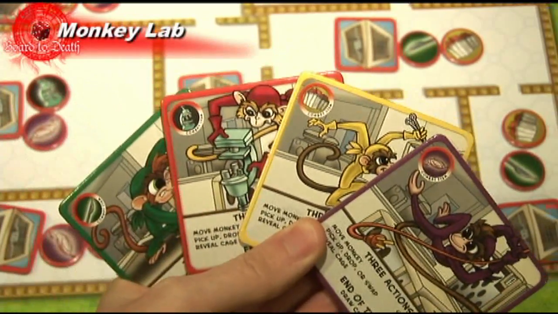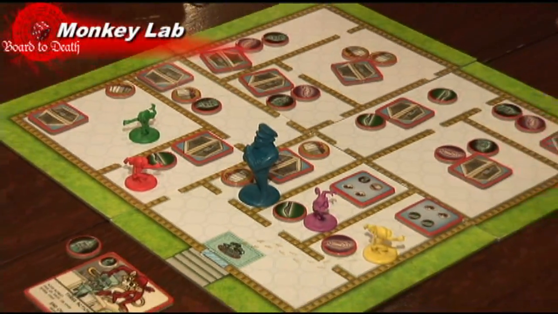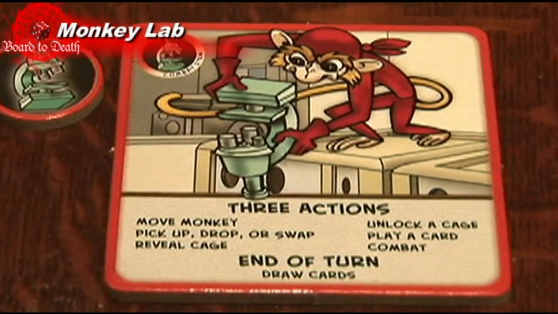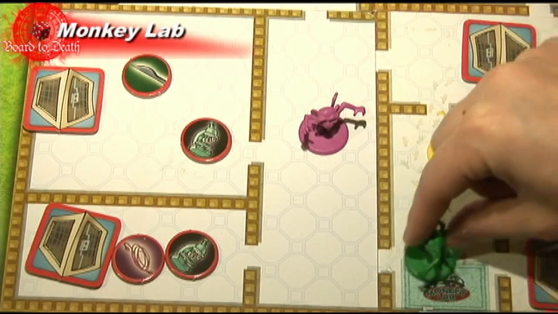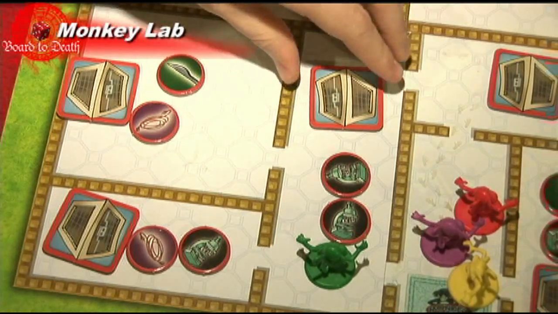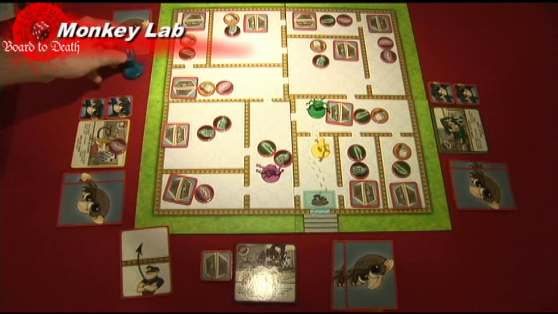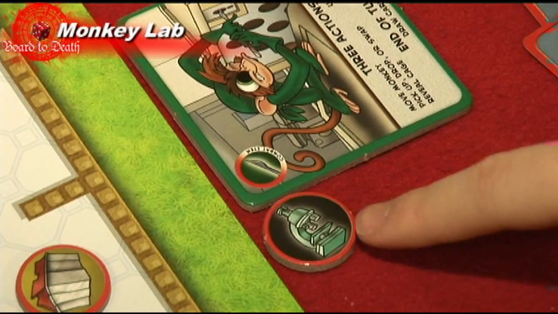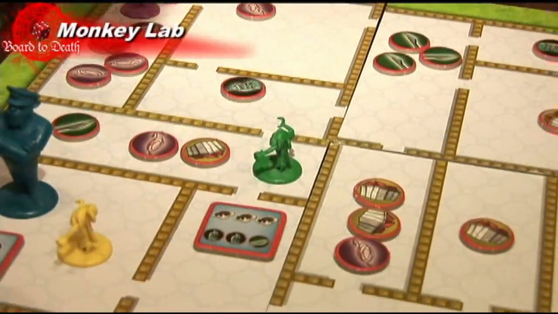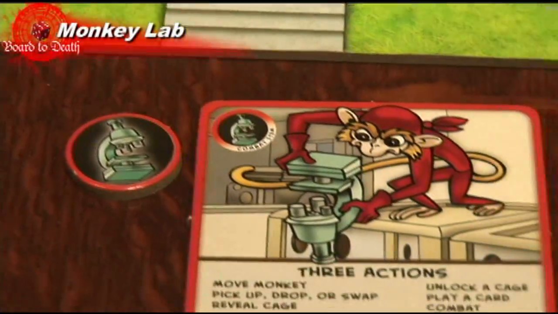In a player's turn, he has 3 action points to spend. He can do 3 of the following actions in any order, and he can do them more than once. Each time costs 1 action point. He can move his monkey into an adjacent room, pick up or drop an item, you can only carry 1 item at a time, flip over a cage tile to reveal what is needed to open it, play a card from his hand, fight another monkey which is not holding his favorite item, or unlock a cage if he has the items needed.